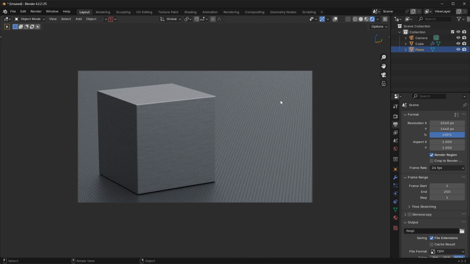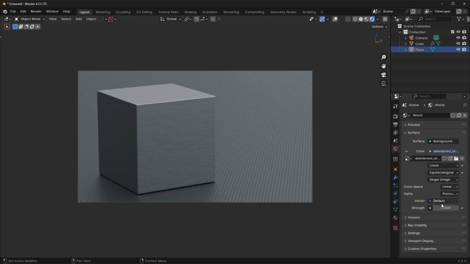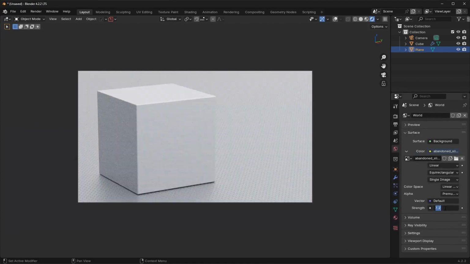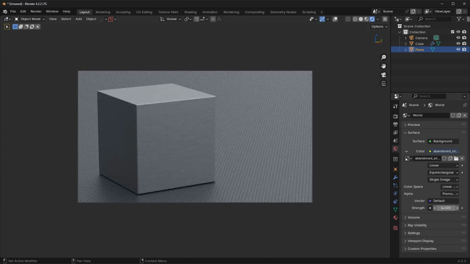Now, if you want to increase the brightness of the scene, you can do this by going to the world panel and you can make the strength like 1.2, 1.3, whatever. I would not crank this up very high. I would crank it up very slightly. And then if you need to make it any brighter, you can always do that in post-processing. But 1.2 in the strength is okay here. It's a little bit brighter and just looks a bit better.